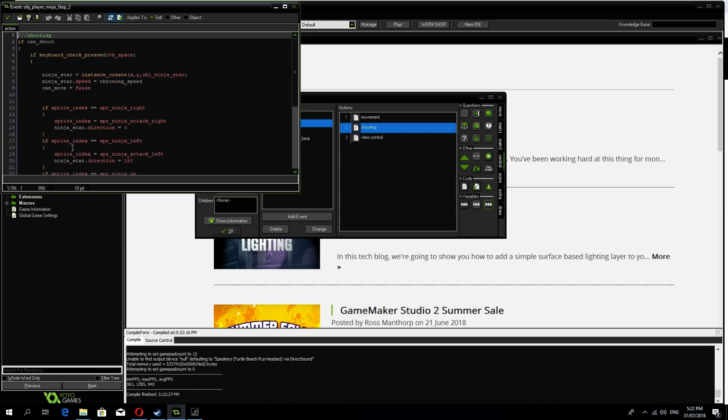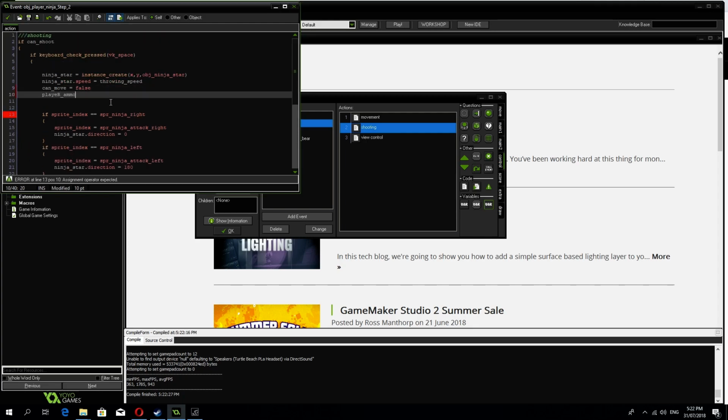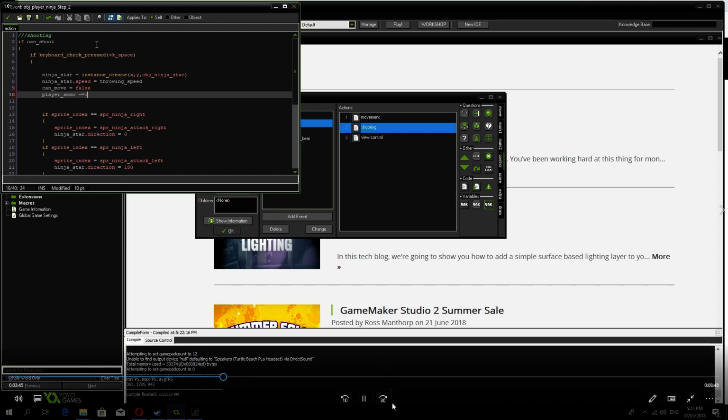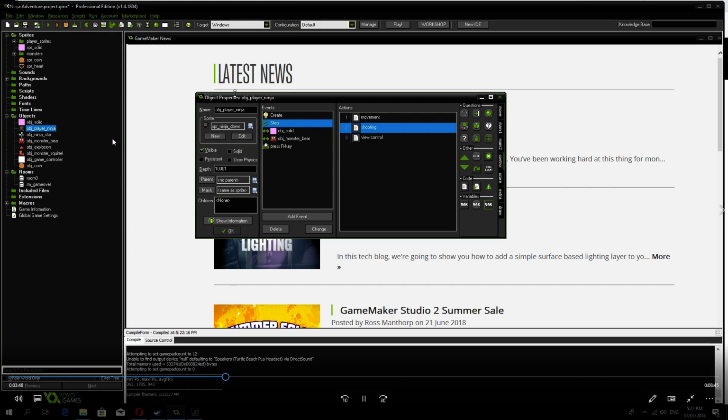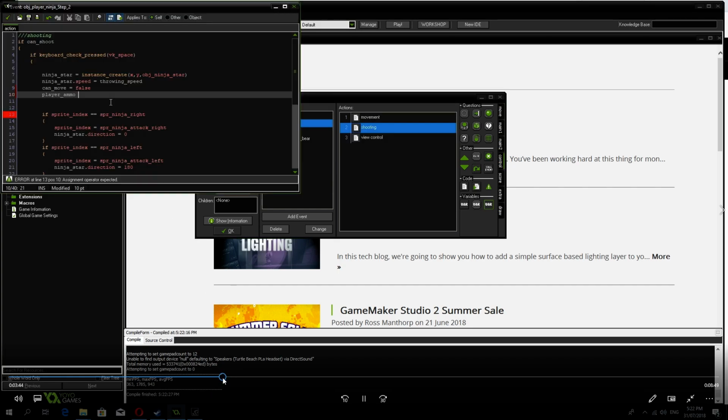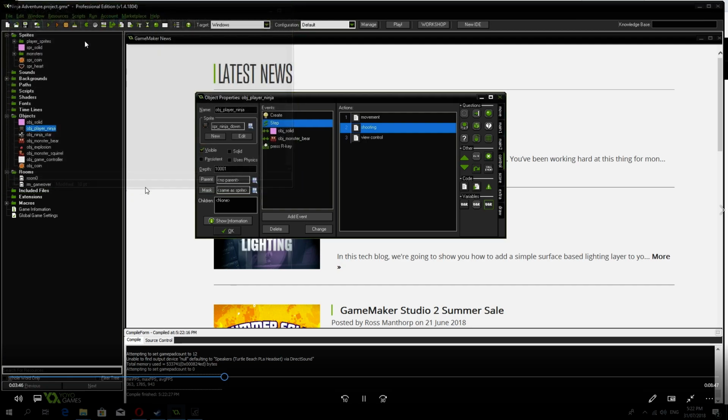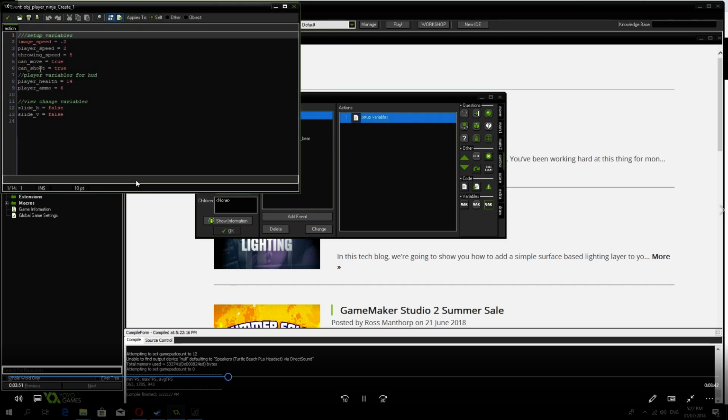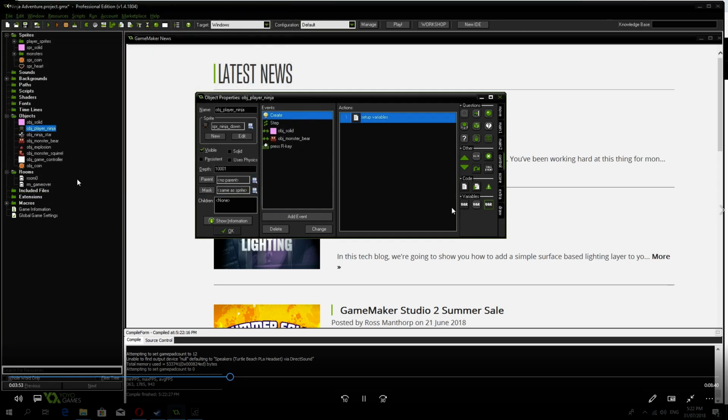Then we go into fixing up the ammo counter. That's really easy as well. So we just go to the shooting script and we say every time you shoot. So if can shoot up here, player, I'll just rewind that. Player ammo minus equals 1. Pretty simple. And in the create bit, make sure we've got player ammo equals 6.